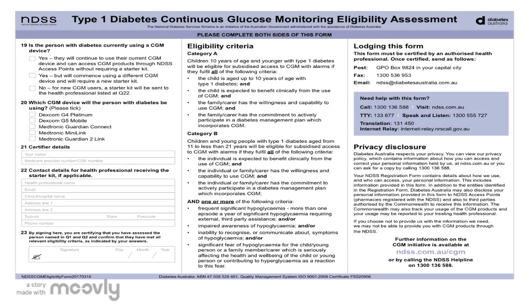Before patients leave hospital, it is promoted to the patient to apply for continuous blood glucose monitoring systems. The eligibility for these systems includes being a type 1 diabetic, either aged up to 10 years old and can benefit clinically, or aged 11 to 21 years old, benefit clinically, and the family is to participate in using the monitor, and frequent hypoglycemic episodes occur. Applying for this will allow the adolescent to monitor blood glucose levels continuously, therefore being able to reduce the possibility of hypo or hyper episodes.